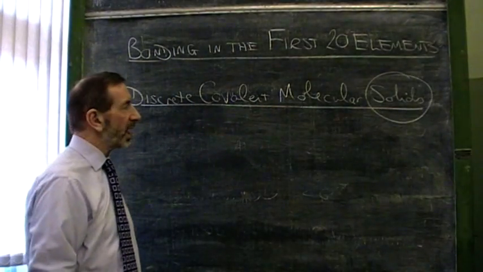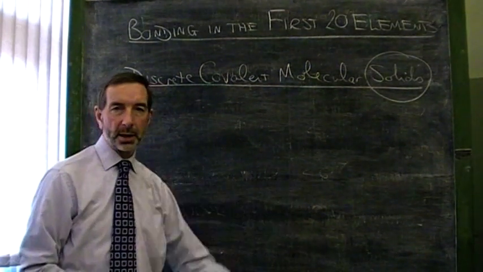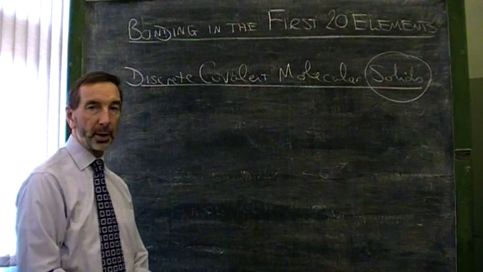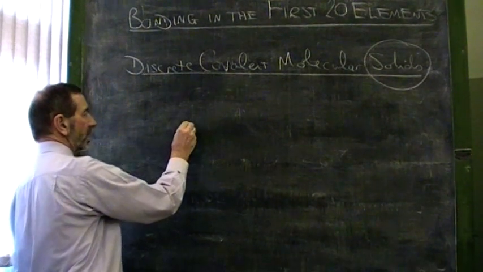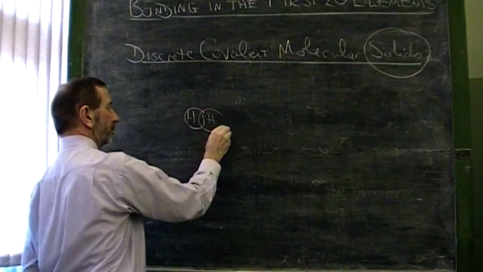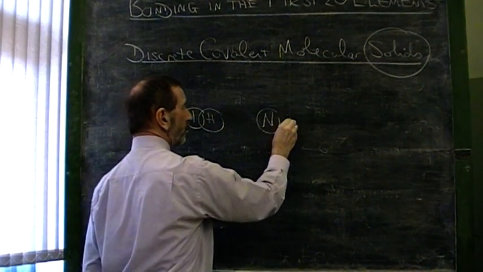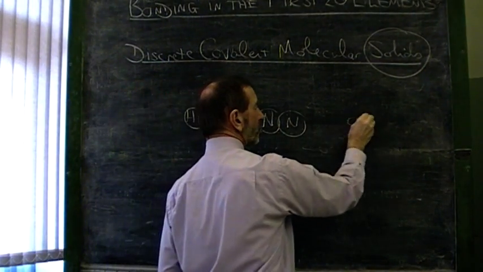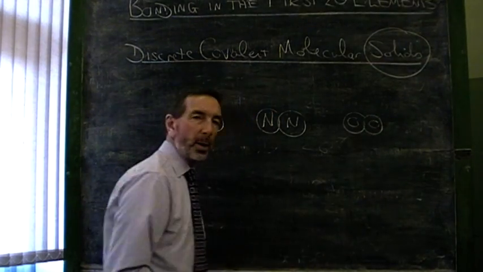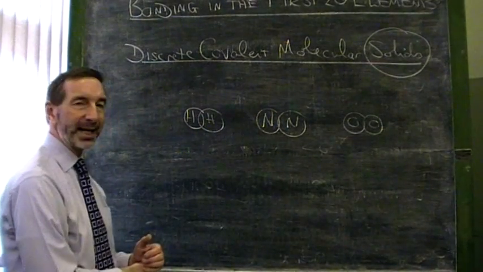Because in the first 20 elements, most of the molecular substances are gases. What's a molecule? A molecule is a little cluster of atoms. Here's a little hydrogen molecule, here's a little nitrogen molecule, a little oxygen molecule. But these molecules all have something in common. They're all gases.